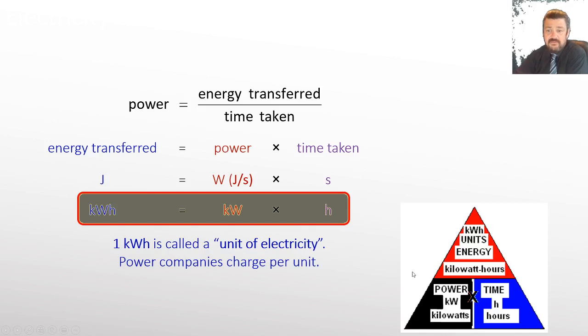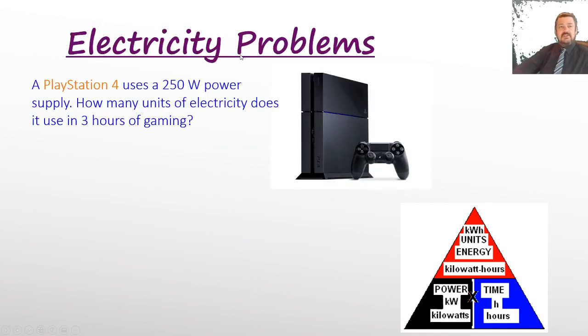Now we've got our horrible formula triangle there that's going to help you through it. I'm going to talk you through a few worked examples. This is one of these concepts that seems really confusing, but actually it's not. We are just changing the magnitude of our units. The equation is the same. So let's look at this one then.